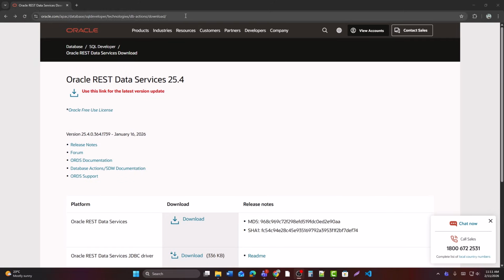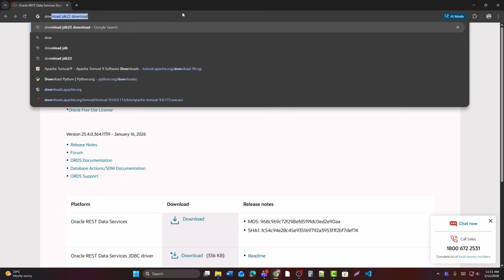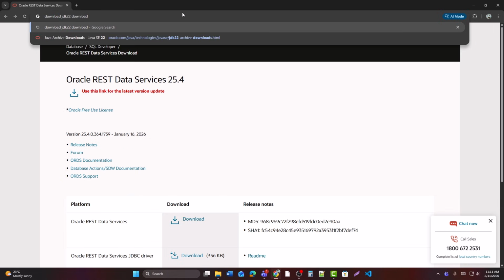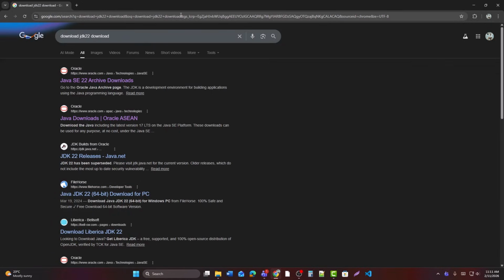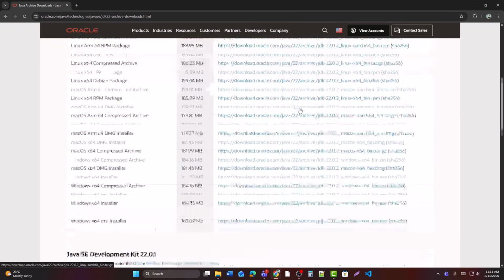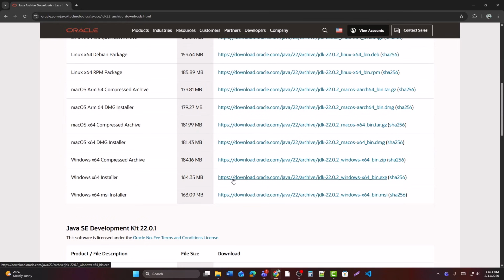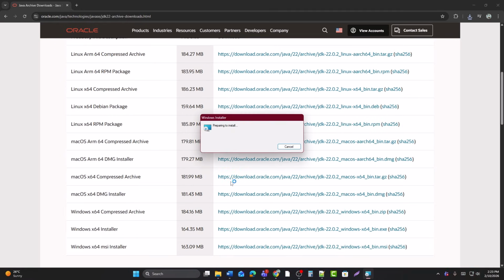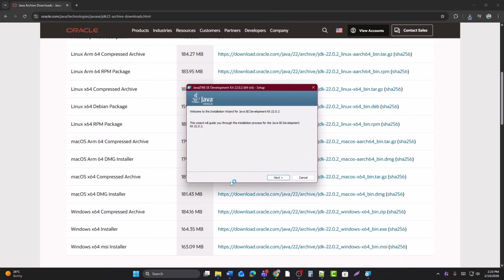Then, we will download JDK 22. Make sure to choose the Windows x64 installer. After downloading, install JDK on your system.